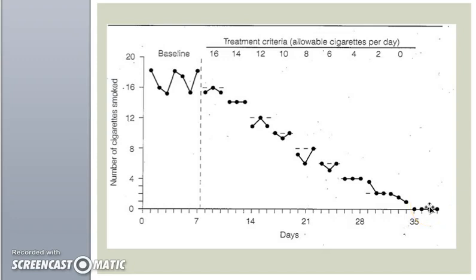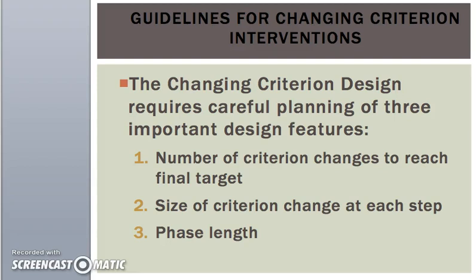9 steps over 33 days here. And so that will tell you, if you divide 33 by 9, you'll come up with approximately how big each step needs to be. And so you have, let's go back to this one. The number of changes, the size of the change. Now let's go back here.